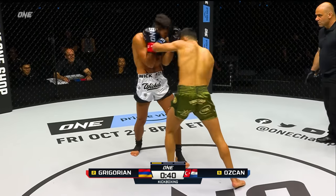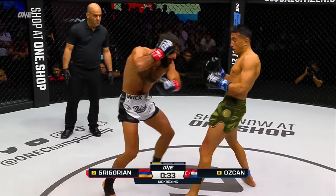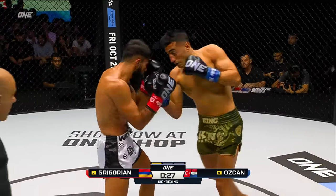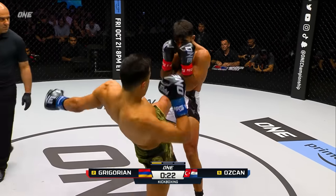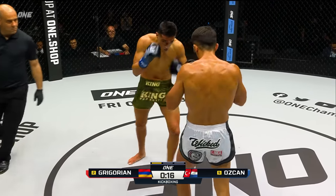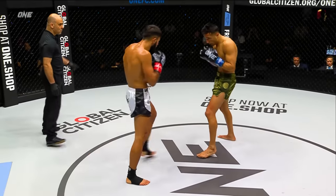How good is this? This is entertaining. Again with the uppercut — snaps the head back of Gregorian. This was as advertised, two battering rams. These guys don't wanna go back. Ozchan needs to start utilizing a little bit more movement, get back to that footwork, throw the combination, and then not sit there at the end — just keep moving. Uppercut followed by a straight left from Ozchan, but then he eats some leather from Gregorian. Both using a lot of uppercuts. That lead leg of Ozchan's taking a beating right now from Gregorian.